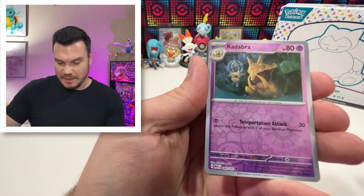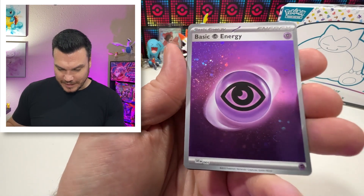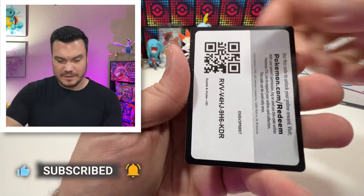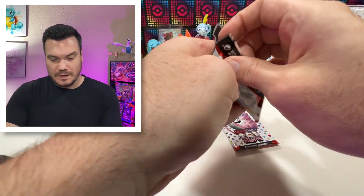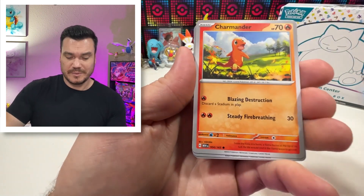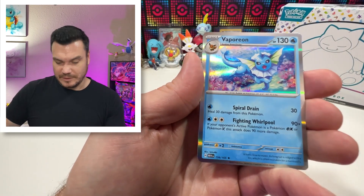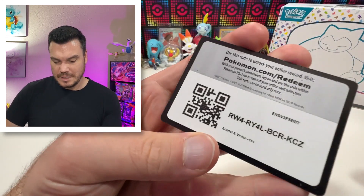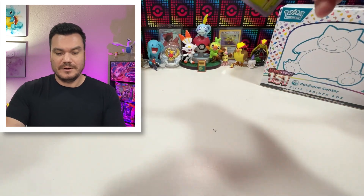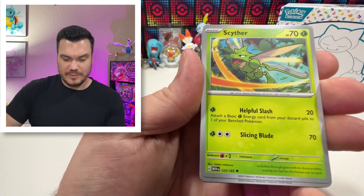Here we go into these last couple of packs. Hitmonchan, Kadabra. We got a Zapdos EX — something at least. And we got our Reverse Psychic Energy with another swirl over there on the side. They did nail it with the holographic print on this — oh there's another swirl. Swirls abound, they're everywhere, I love it. Code card for you guys. I also have a video I filmed for Obsidian Flames — I know Obsidian Flames is basically done since we have 151 — but do you guys still want to see it? Let me know down in the comments. I'm going to probably open up a poll on the channel. Let me know even if it's old.